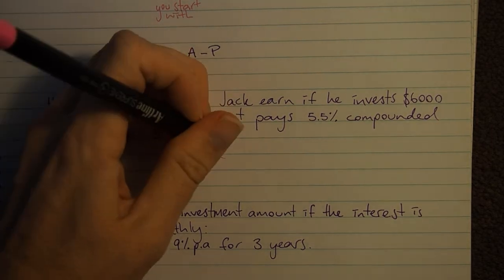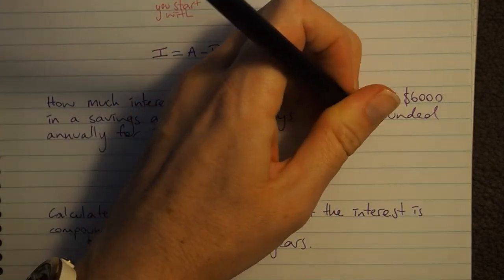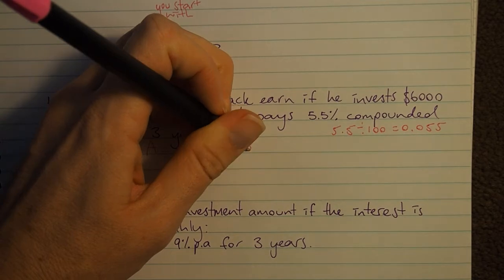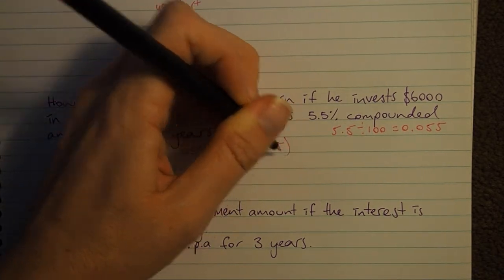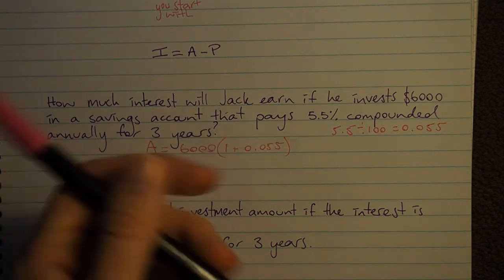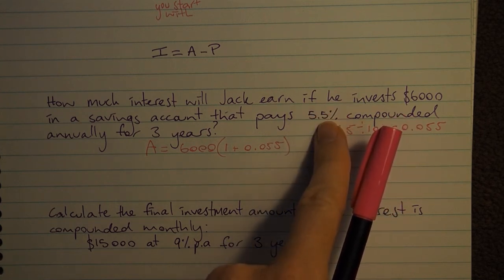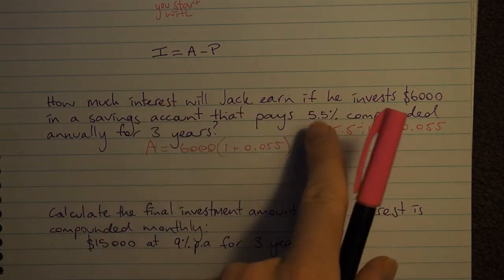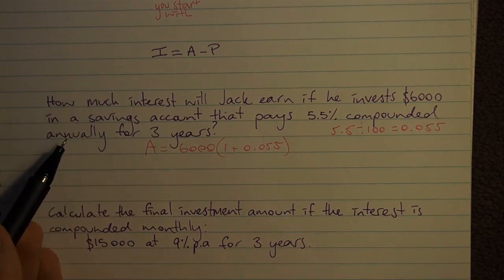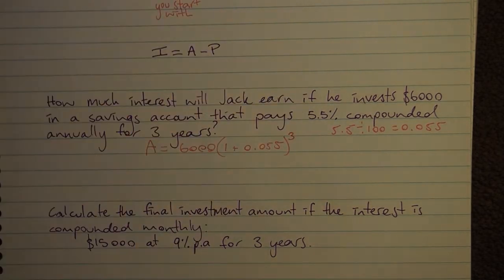outside of (1 + 5.5%). Obviously we divide that by 100 and we get 0.055, and we put it to our power. We're told that it's 3 years. So we first double check, before we write it in our formula, that our interest rate is calculated in the same unit as our time period. We're told it's compounded annually, and it is for 3 years. Annual means a year, and 3 years. So that's a check. That is all good to go ahead. So it's for 3 years.